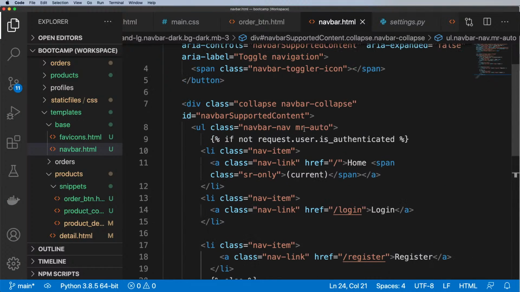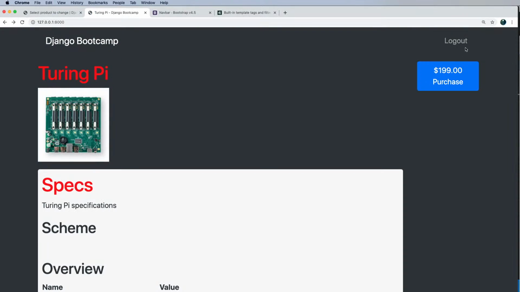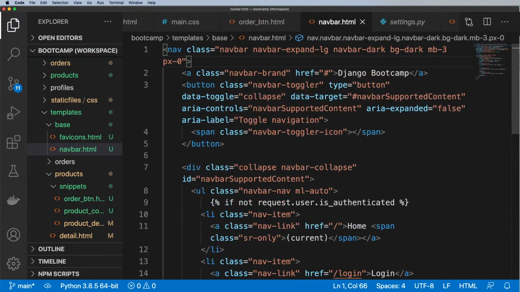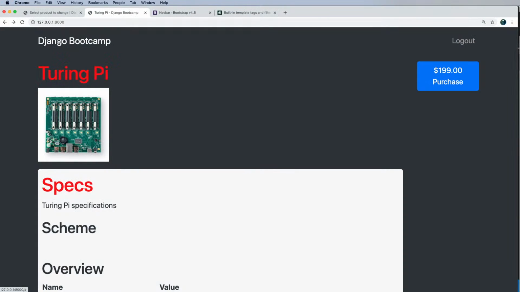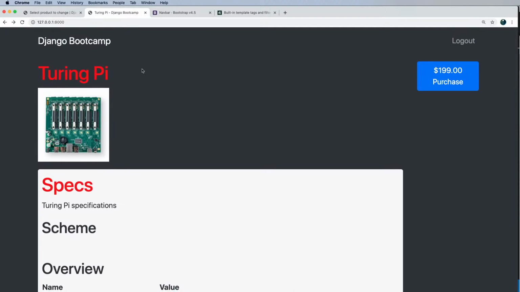Okay, so there we go. Simple enough. And I'm going to change the margin to be margin left auto. That's going to bring it all over there. Also fairly simple. And then px-0. I think that might help our padding a little bit. And yes, it does. And again, these are Bootstrap things. If you're really wanting to learn more Bootstrap, let me know. I definitely think Bootstrap is well worth learning, even if there's other things out there that are also worth learning. Okay, so not quite done.